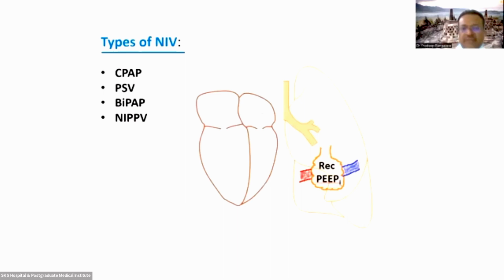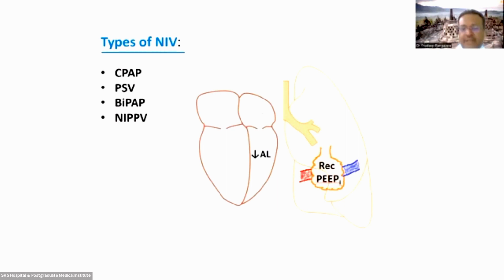When we talk about non-invasive ventilation, there are a lot of terminologies we use. We use CPAP, we use pressure support, we use BiPAP, and we use NIPPV. They are all interchangeably used, because these nomenclatures tend to change with the type of instruments that we use. But fundamentally, the core essence of the science that remains is those pressures that need to be tackled for effective ventilation to happen. We'll just try to delineate how we understand this.